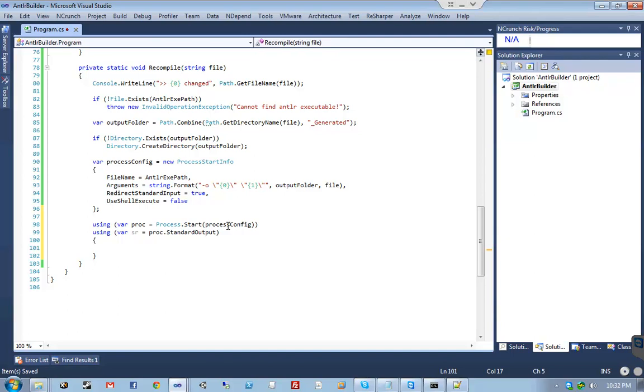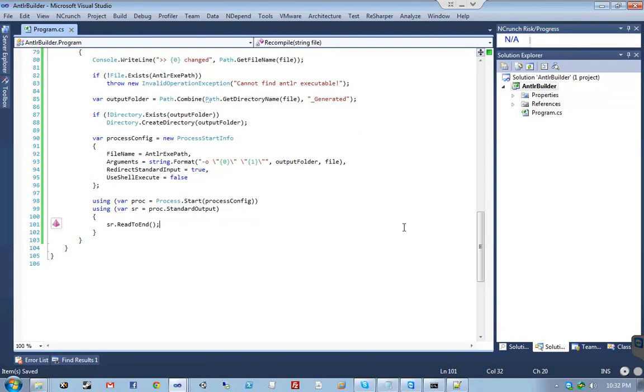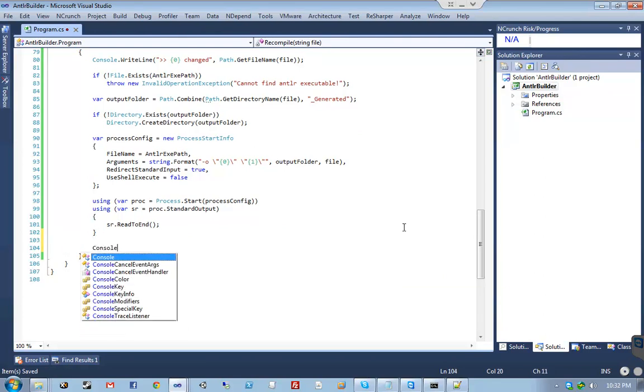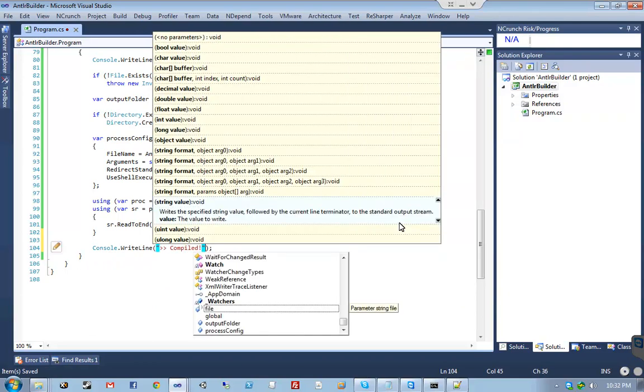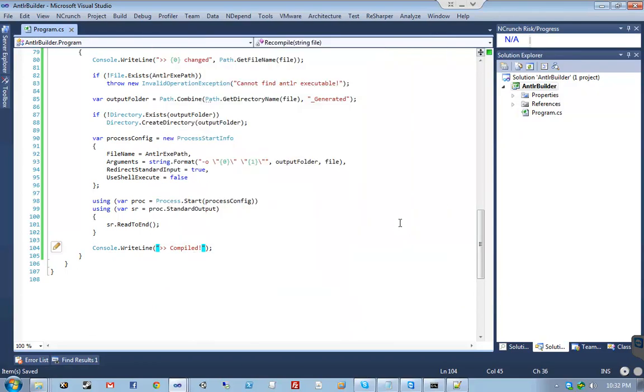The standard output is actually already going to print out to the console. But what we want to do is ReadToEnd with the standard output so that we block processing on this thread until ANTLR is done. Because the last thing we're going to do is say WriteLine compiled. So good so far? Mm-hmm.